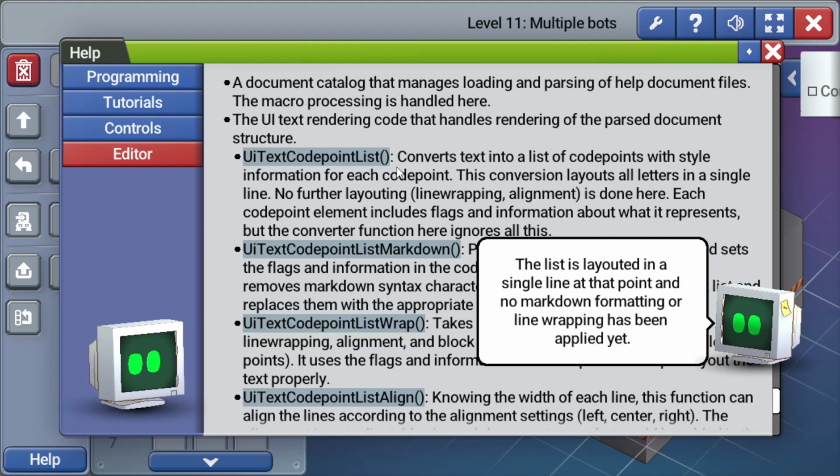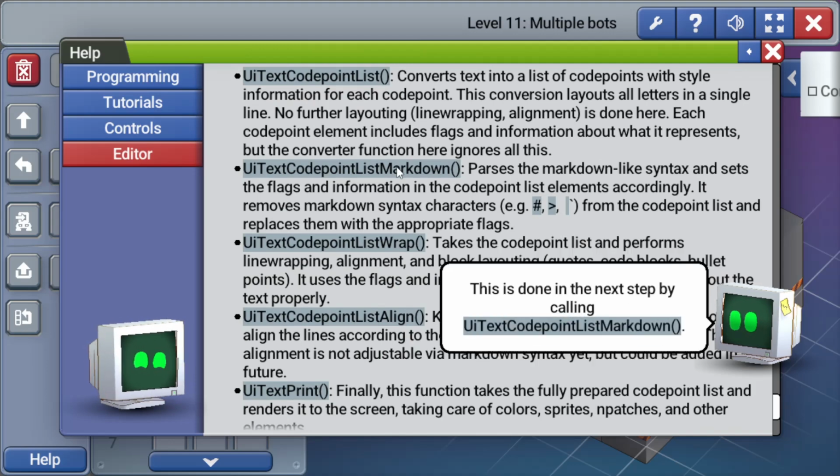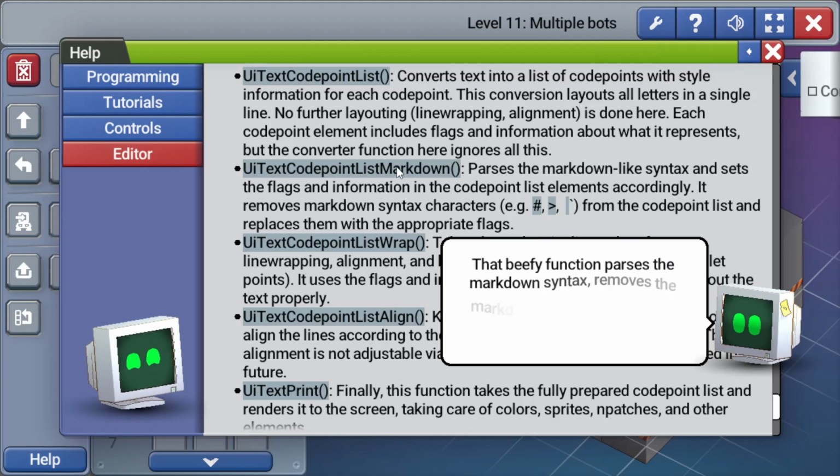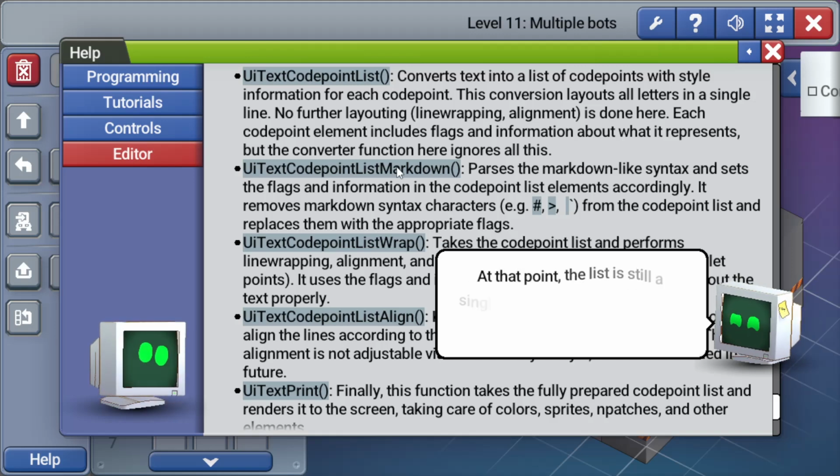It is a single line of text in one dimension only, and no markdown has been applied yet, which happens in the next step, where this fairly beefy function parses the markdown syntax. It removes the markdown characters from the list and it applies all the formatting to affect the code points and how they should be rendered.